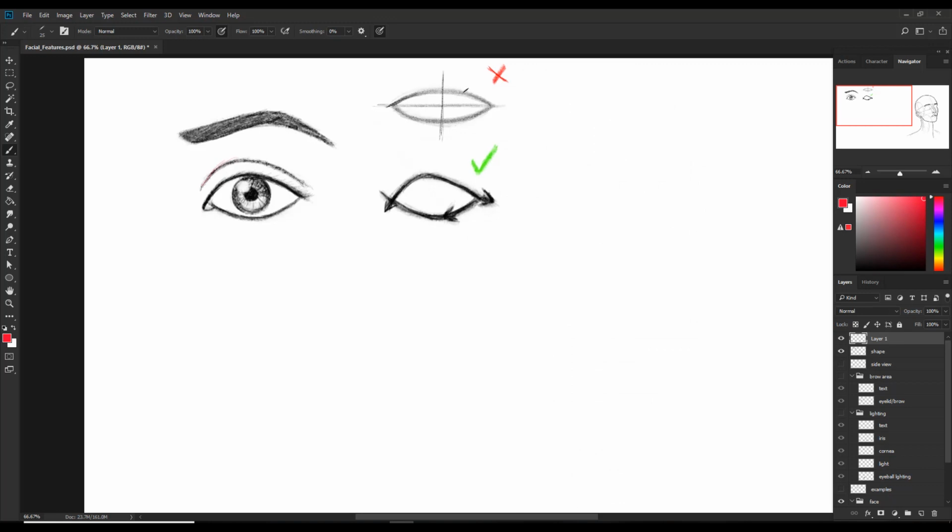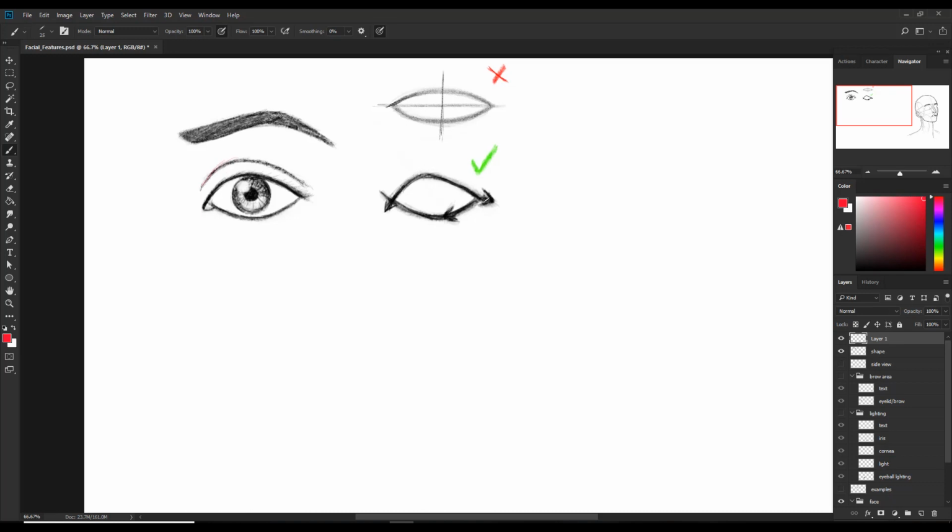Okay, so let's start with the shape of the eye. First, let's get some misconceptions out of the way. What we don't want is a perfectly symmetrical football-shaped eye that you can split horizontally and vertically and get 4 equal parts. Instead, what we want is an asymmetrical eye.